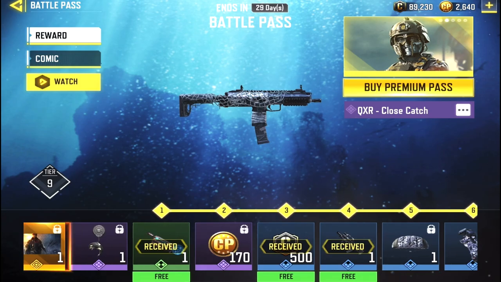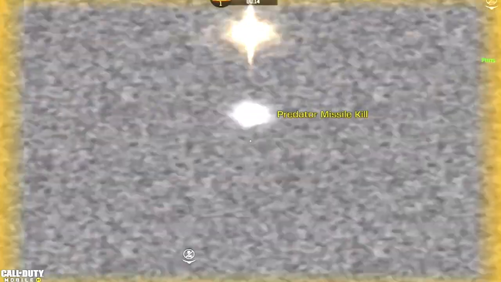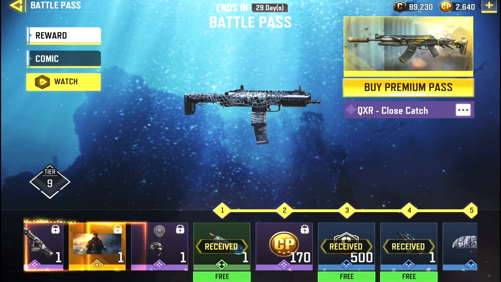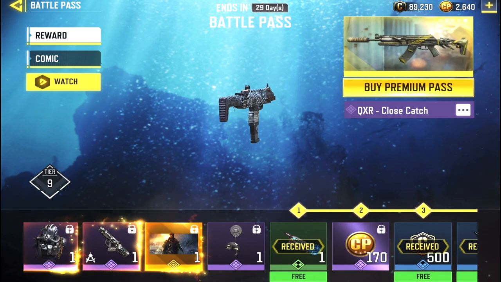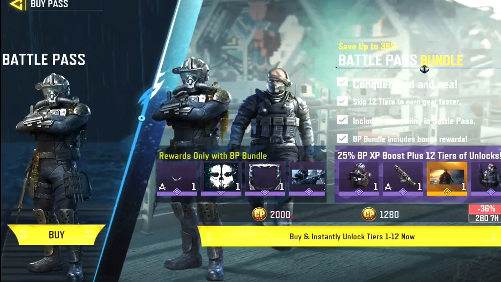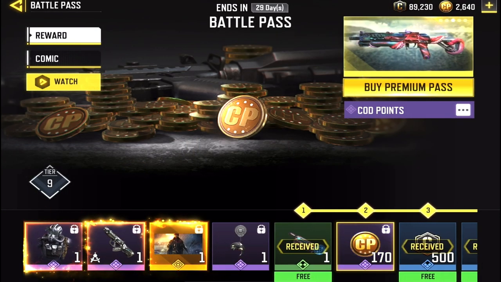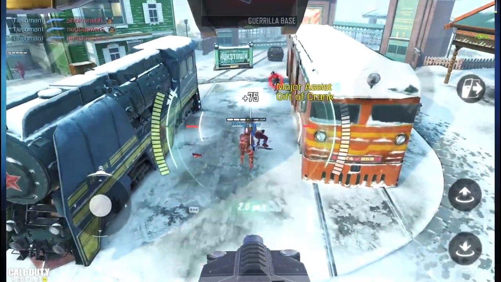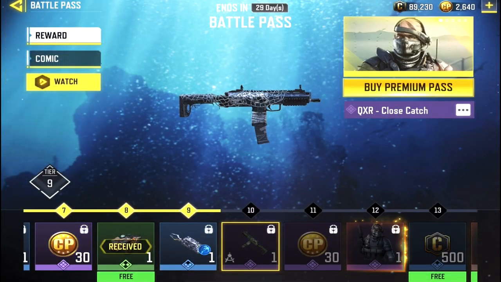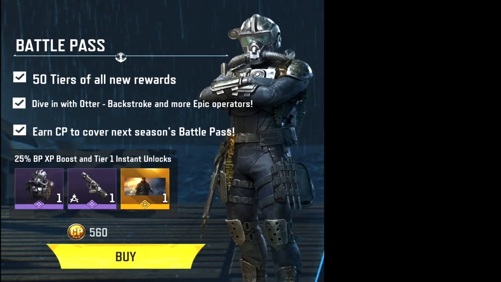What I'm about to explain about these battle passes will apply from now into the future, because more than likely they will stay the same. First, we're going to talk about the battle pass. With the battle pass, you're going to get all 50 tiers. If you purchase the battle pass, you'll get 25% battle pass XP. You will get the first three things that you see before tier one. And you will also get enough CP to cover the next battle pass, if you don't spend any of your CP. It's the exact same amount as what you get for this battle pass.